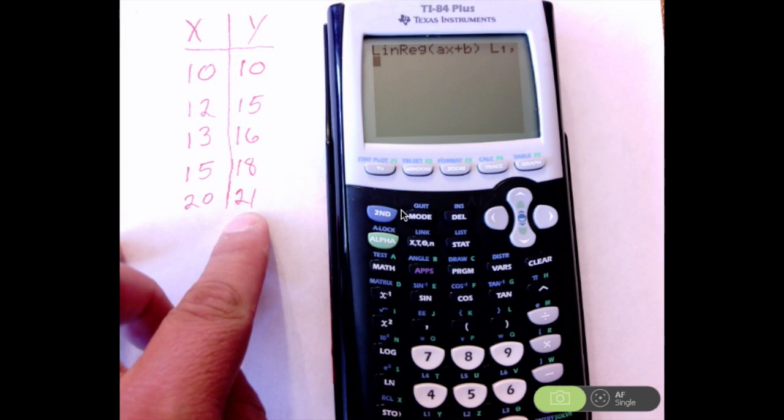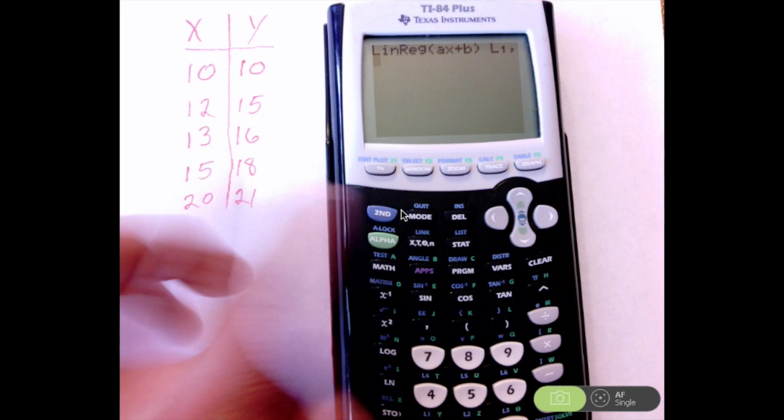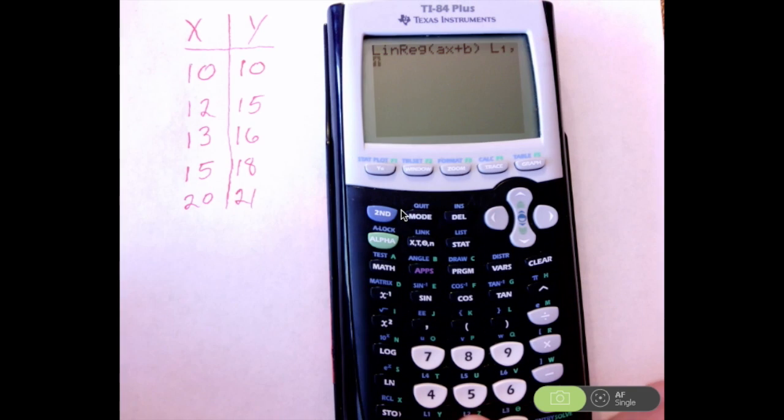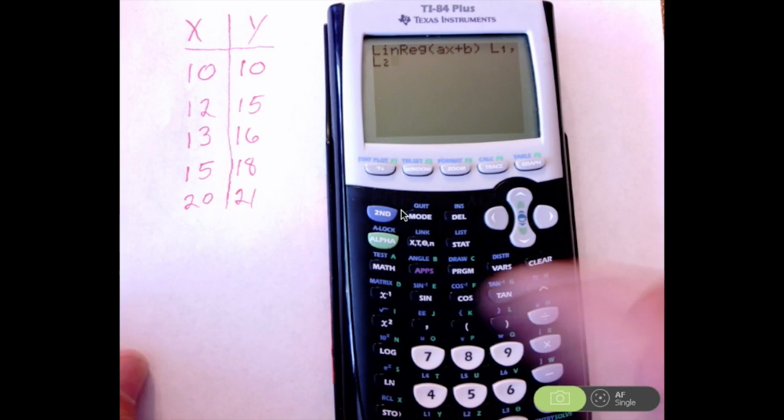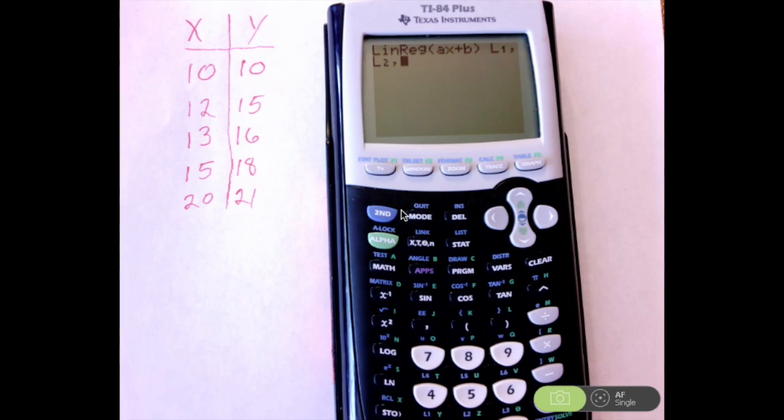My L2, my dependent list, goes next. But I'm also going to ask the calculator to go ahead and graph this regression line for me, so I don't have to go back by hand and enter the regression formula into the graphing calculator.